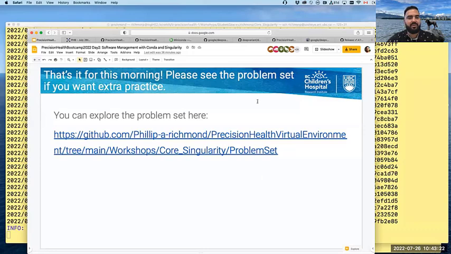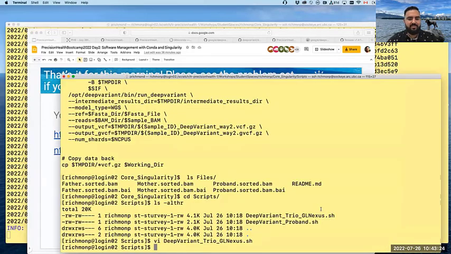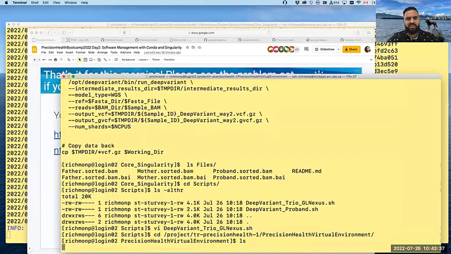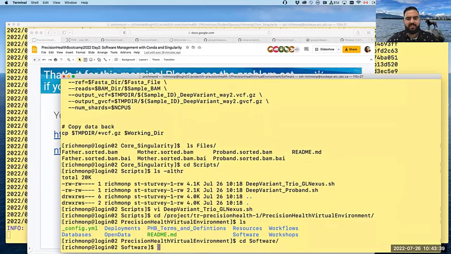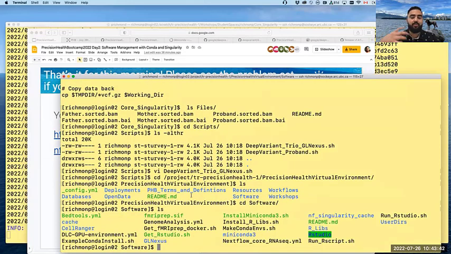Other than that, I guess we learned about pulling big SIF files during the session. In the future, again, you can run these pulls separately. For example, in the precision health virtual environment in software, for many of the future workshops you're going to get into, such as when we use Nextflow, or fMRIPrep in the fMRI analysis workshop, we will have these SIF files already downloaded for you.